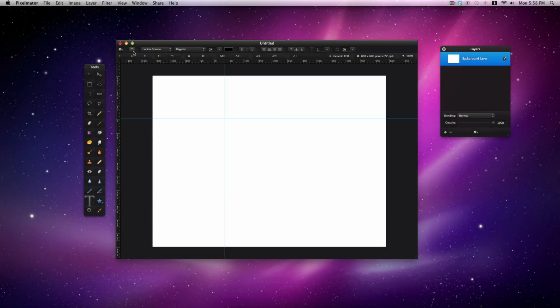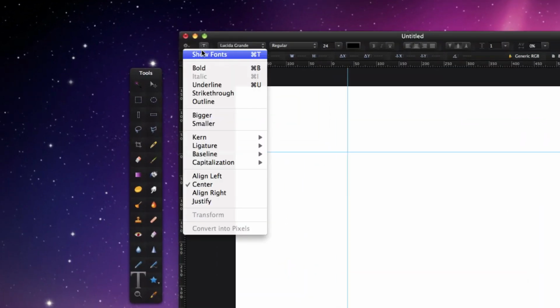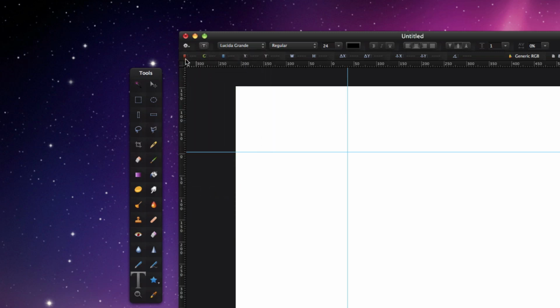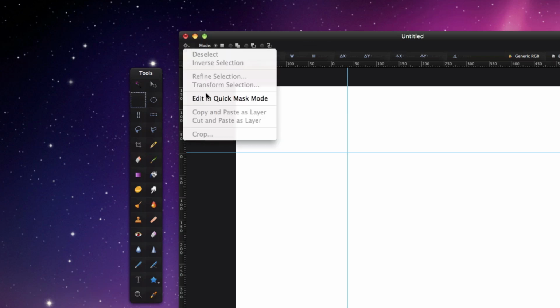Every time you choose a tool, the menu will change according to that tool, and so will this gear icon. It has more options that won't fit along the bar, so always check here for additional options with each tool. And you'll notice that will change depending on what tool you have. So that's kind of hidden there too. It's not so apparent, but make sure to check the gear icon for more options.